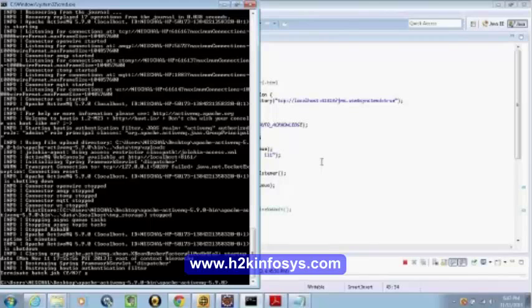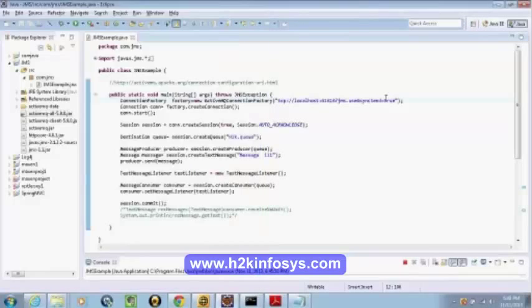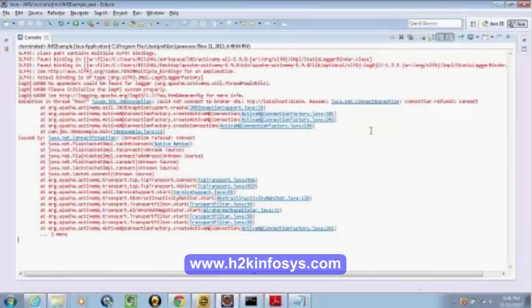So we are saying, go to the server on a particular port, right? You said it's a kind of queue, right? Yes, they are present in this ActiveMQ server. The queues are present in the ActiveMQ server. If you want to access the queue, it has to be up and running.